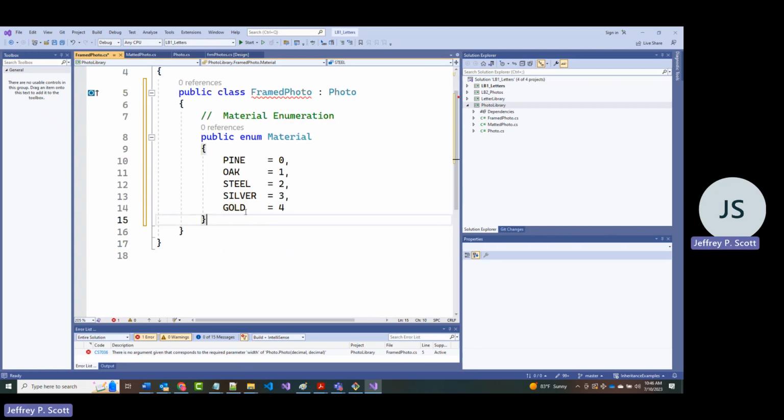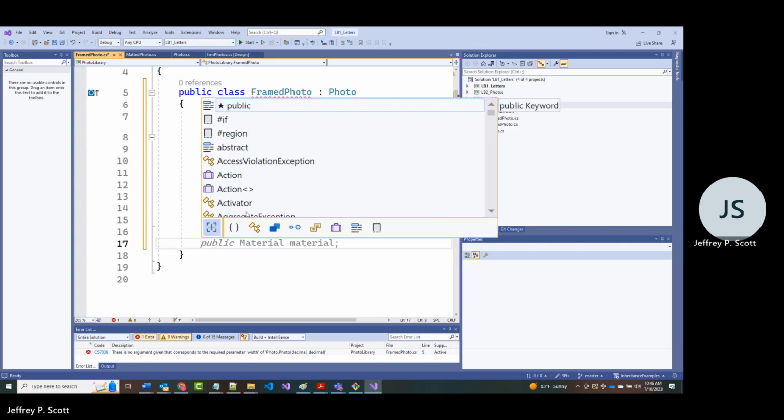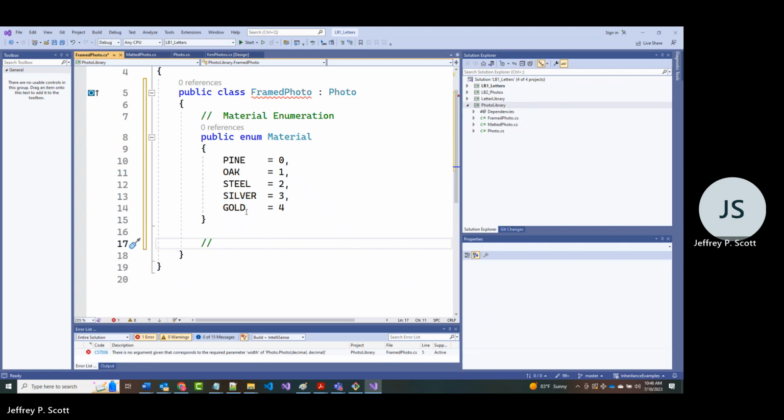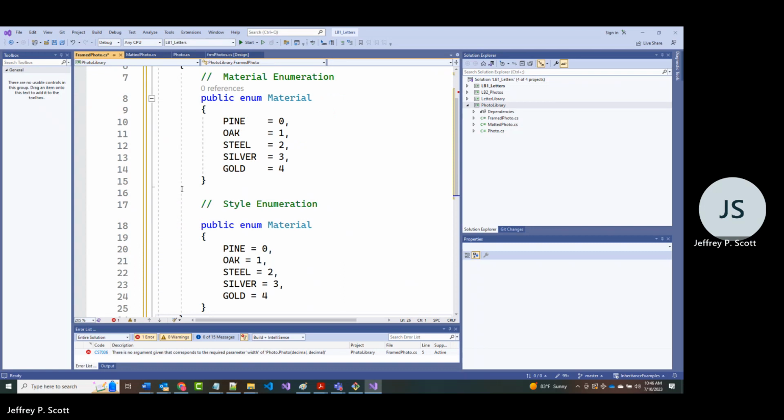All right, but we now do have our enumeration for our material. We need another one for a style. Let's just grab the one that's here and manipulate it. So we will call this style.